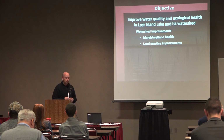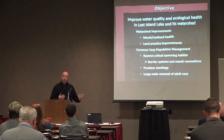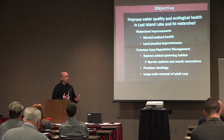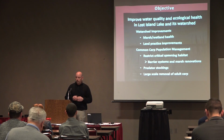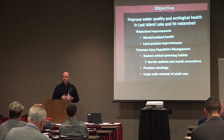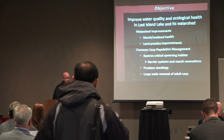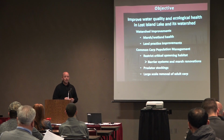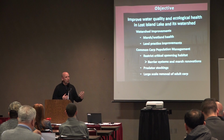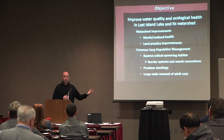And of course, long term, we are trying to improve some land use practices in the watershed as well for nutrient and soil sediment delivery reductions. And then we got into this in-lake component. The watershed and the in-lake components of lake management work together. But we understood through some previous work that about 60% of our loading of phosphorus, the limiting nutrient for algae production in these systems, was coming from in-lake sources. So 40% watershed, 60% in-lake. That points to factors in the lake: wind and wave action, sediment resuspension, but also the action that common carp can have in the system.